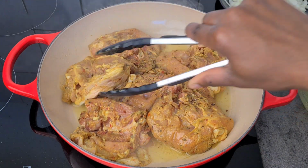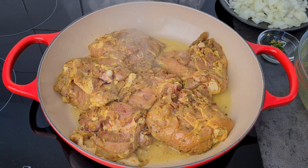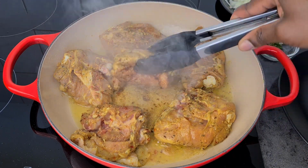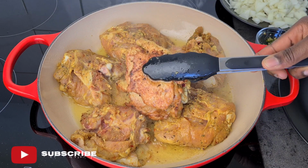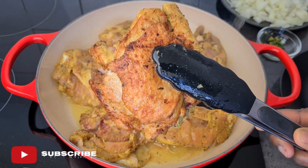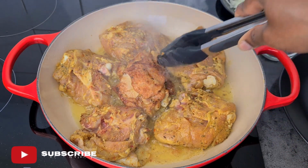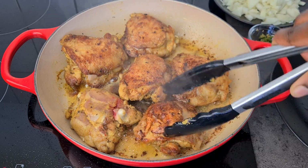and wait patiently for the skin side to sear perfectly before you turn them. So just leave them in there for about 3 to 4 minutes and then flip them. So about 3 minutes later, your chicken should be looking this gorgeous and beautiful, perfectly seared. This is how you want your chicken to be looking. So flip them and do the same with the rest.